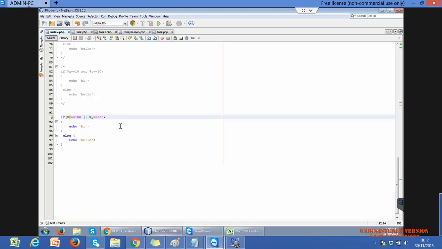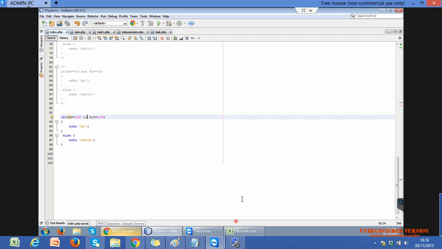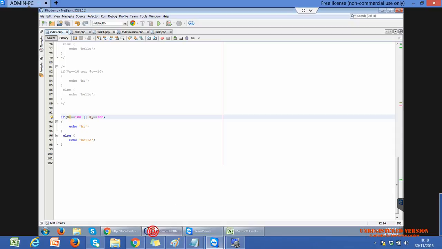Both of these conditions are true, so it will return hi. In this condition also it will return hi because this condition is false but this is true, so it will again return hi. No changes in our output.